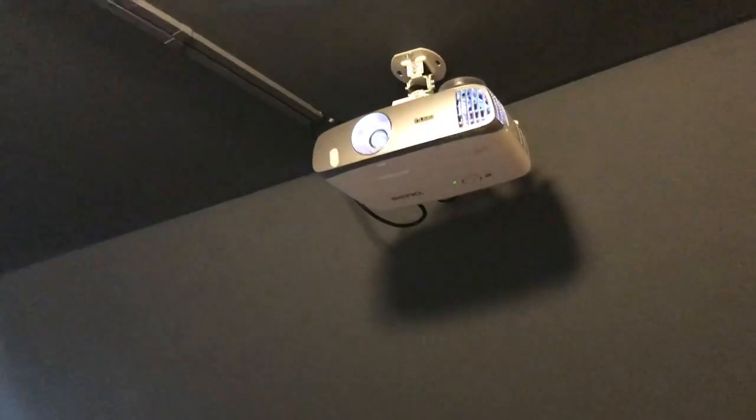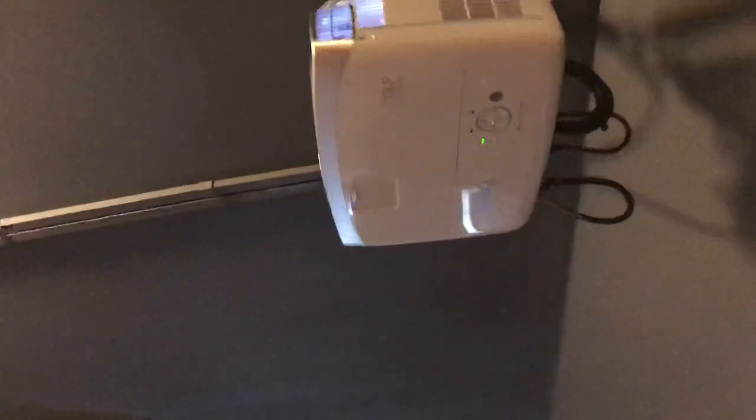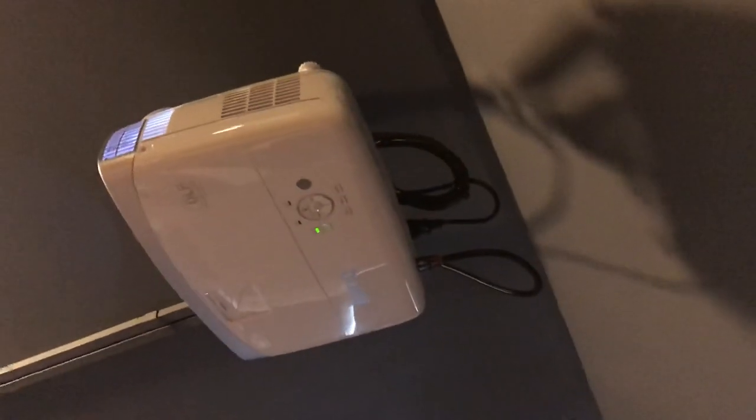And then we have an HDMI cable that can handle 4K. It basically just runs along the ceiling with also a power cord for the projector. I got the BenQ projector and it does an excellent job — it's a very nice picture. Just mount it to the ceiling. You can see all the cords plug in the back: HDMI and power.